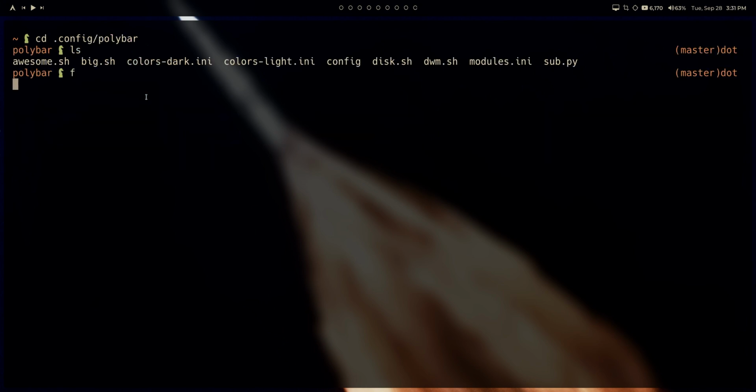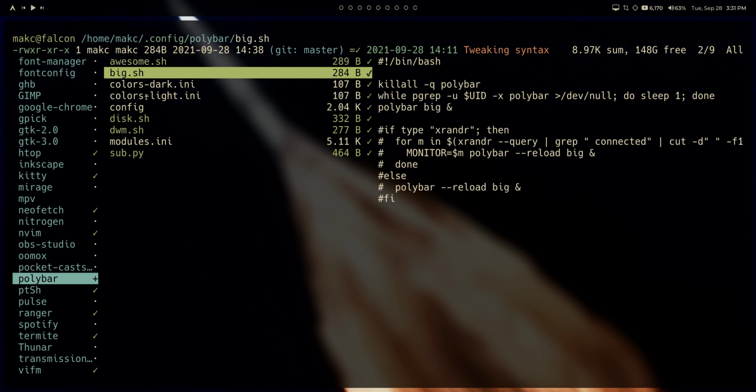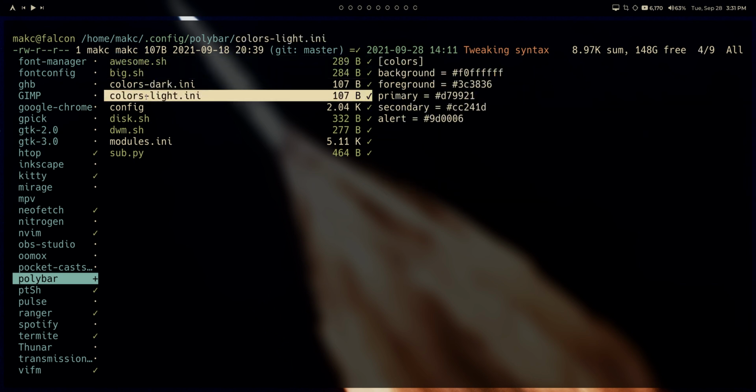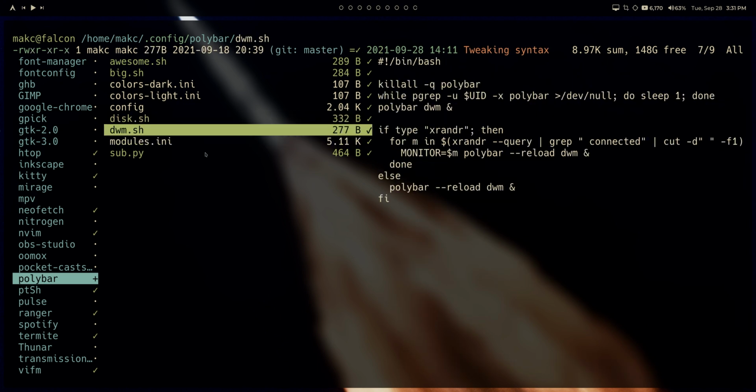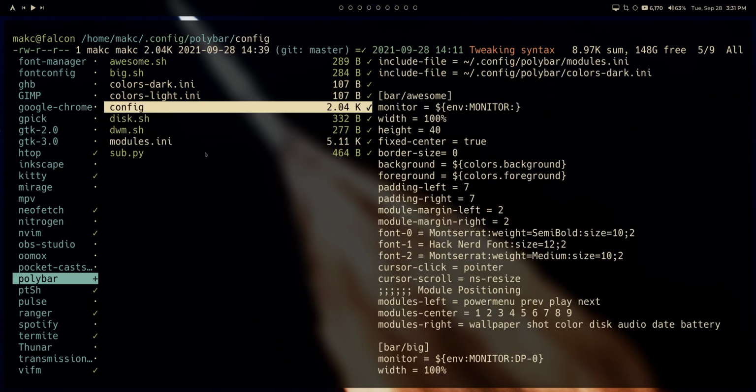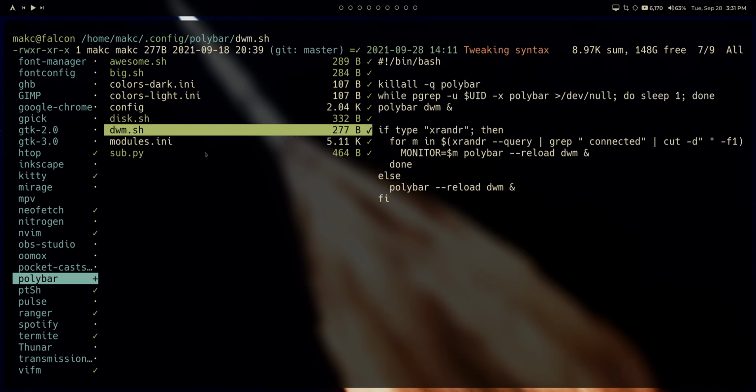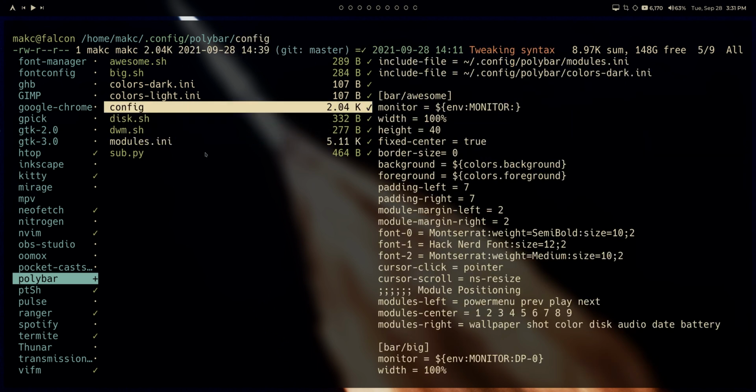So if I go into my Polybar settings here, one of the only weird things that might be different from your bar is I do have a config file where I define fonts and the actual bars themselves, and then a separate file where I define the modules. There's no reason you can't keep these all in one file. It's just I'm going to be editing these two different files, whereas I think there's a decent chance you might just be using one of the two files.